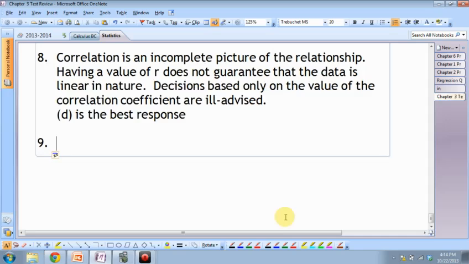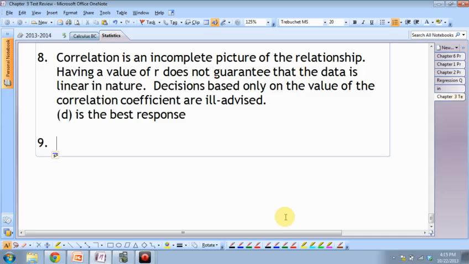A set of data relates the amount of annual salary raise to the performance rating. An LSRL gives you y hat equals 1400 plus 2000x, where y is the estimated raise and x is a performance rating. Which of the following statements is not correct? Notice it didn't even say that the data is linear. So we're not even sure that the data is actually linear.